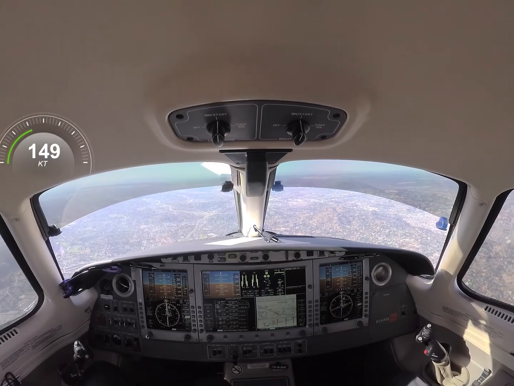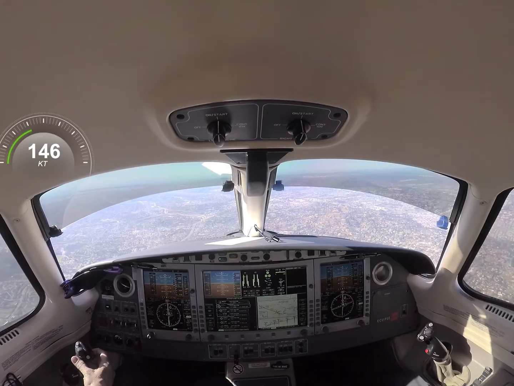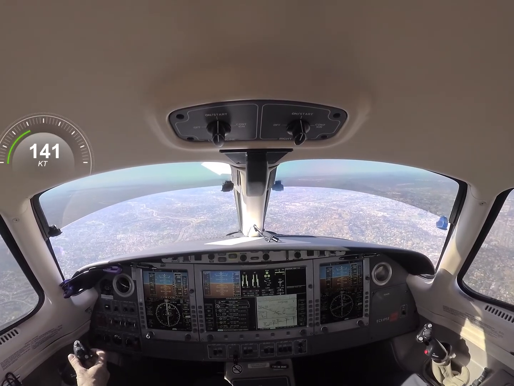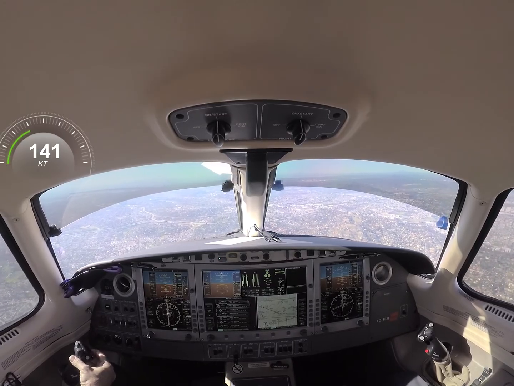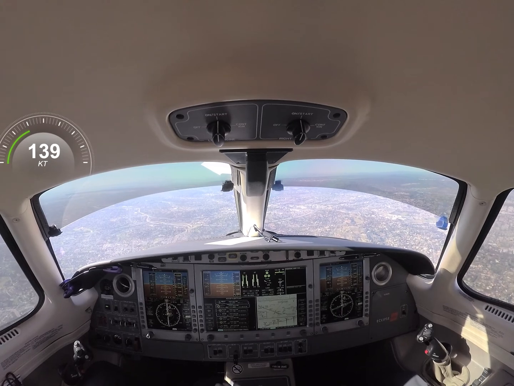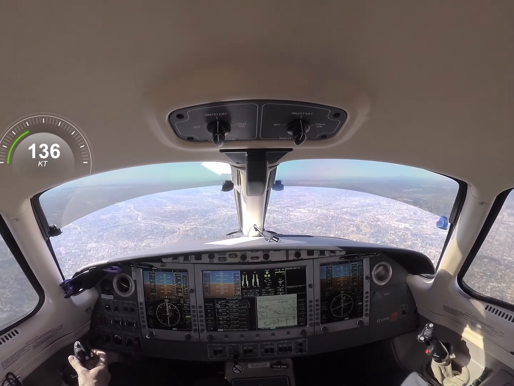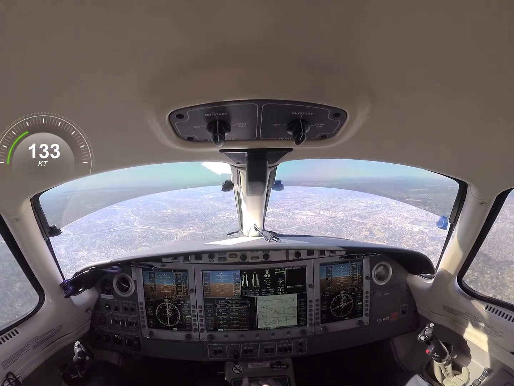Close 5 Whiskey Tango, contact Montgomery Tower 119.2. 1902, Eclipse 5 Whiskey Tango. Montgomery Tower, Eclipse 815 Whiskey Tango with you on the RNAV 28 right. 815 Whiskey Tango, Montgomery Tower, continue. Traffic 11 o'clock and about a mile and a half eastbound, 2,200 helicopter. For the helicopter, Eclipse 5 Whiskey Tango. Montgomery Tower helicopter that capture.